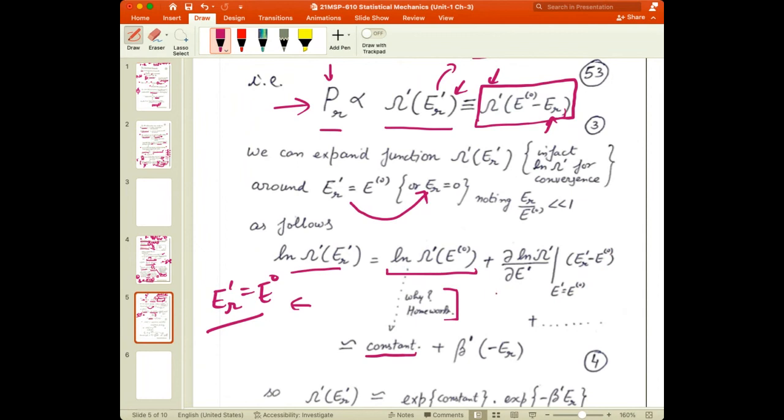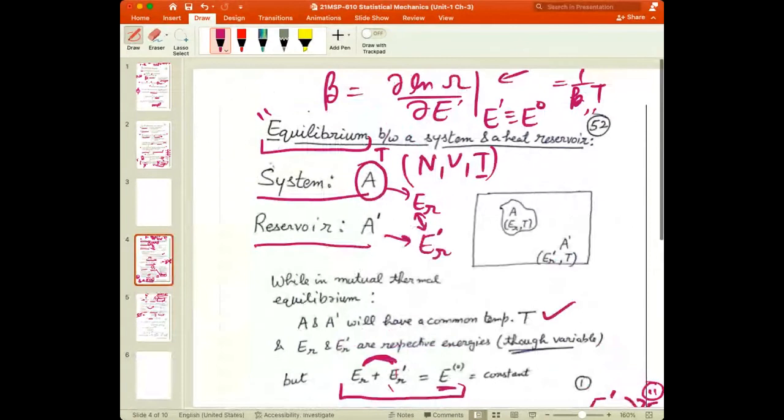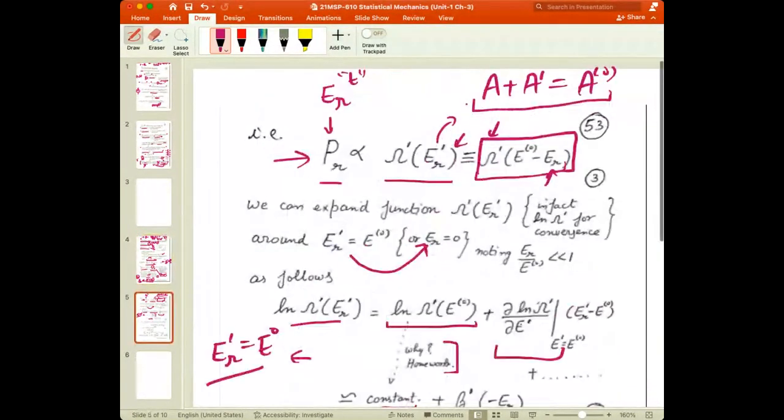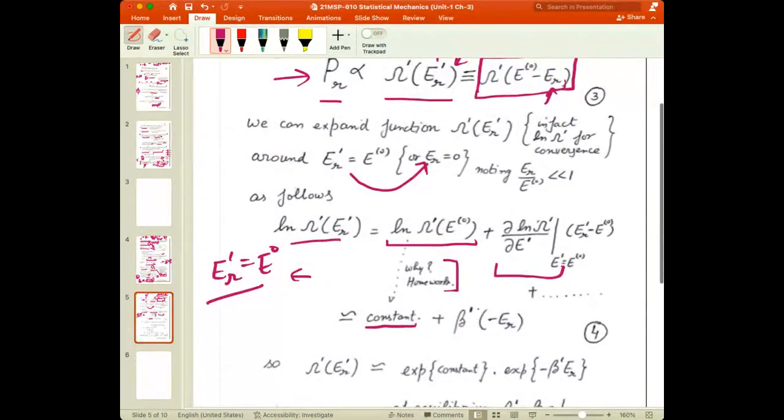Okay, and this, as I just told in the beginning, here at the top is nothing but the beta function of my system, right? So I just replace this number by beta dash, because these are differentials with primes. Prime means they are for the heat reservoir, not the system. And this E R prime minus E0 is nothing but the negative of the system energy. Now mind it, I just replace this here, and beta prime.